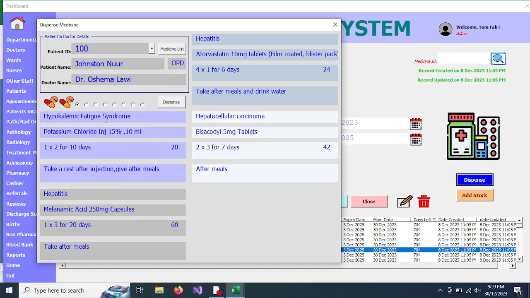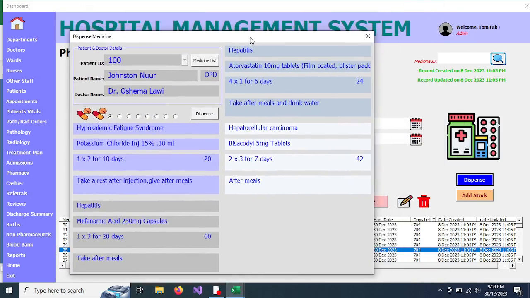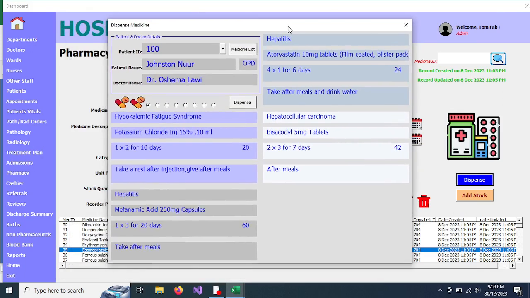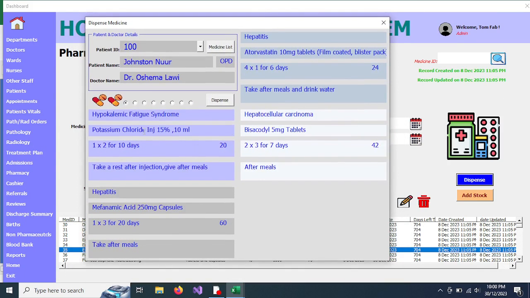So now the pharmacist will dispense this medicine depending on this prescription. So for this first one, we will use this first dot or option. When you have the second option, then you are on this second prescription. The third option, you are on the third prescription. The fourth option, you are on the last prescription for this particular patient.